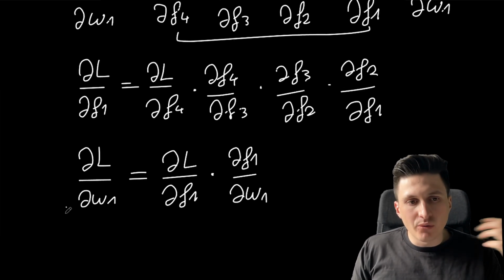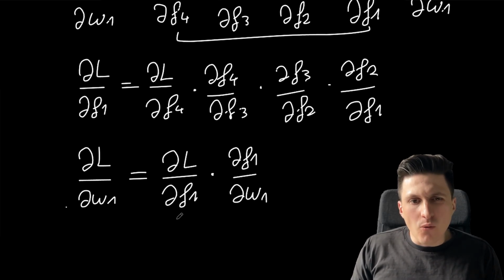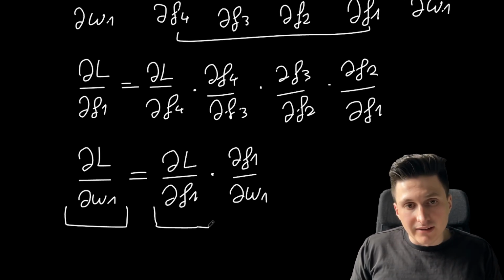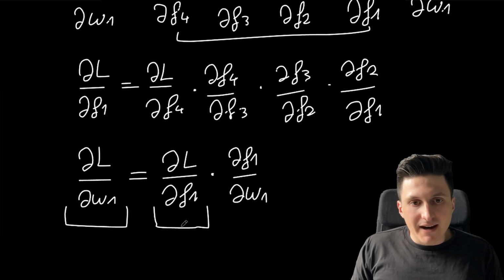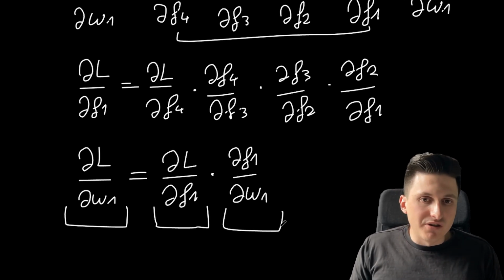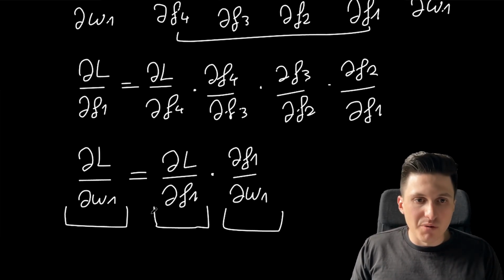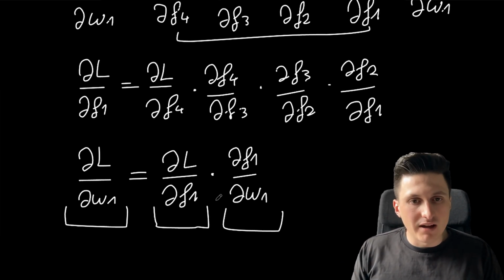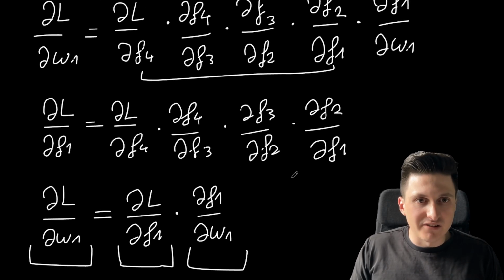So what I actually want to indicate with this is that to calculate the derivative of the loss with respect to a certain tensor, we only need to know two things. That's the derivative of the loss with respect to the tensor that is the output of the operation that we apply onto the w1 tensor, and then just the derivative of the operation we are going to apply with respect to the tensor that we want to know the derivative of with respect to the loss. This will become a bit clearer in a while, but that's why I did this derivation.